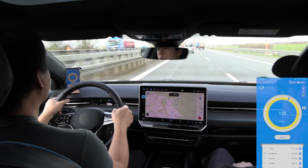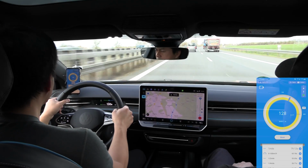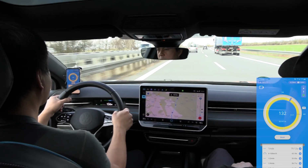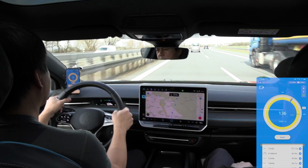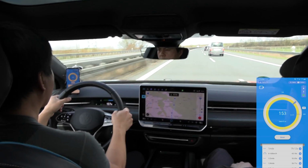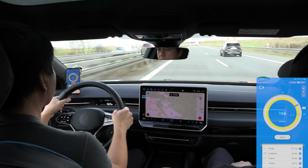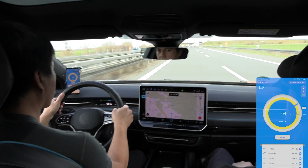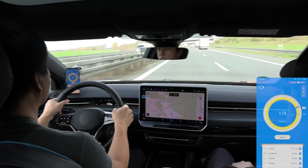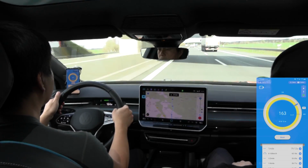But we also have to look at what kind of competitors we have here. Is this an EQS competitor? No, absolutely not. It's way lower price range and everything. But the crazy thing is that even this ID7 could compete against more expensive cars when it comes to some features, and also driving feel, comfort, noise, all that stuff. Okay, the other Germans, they might go faster, but here, yeah.